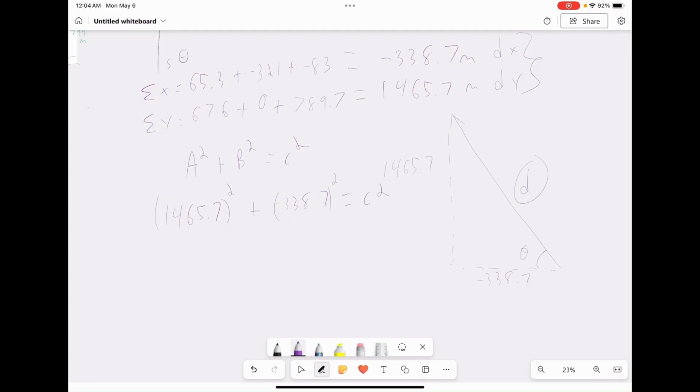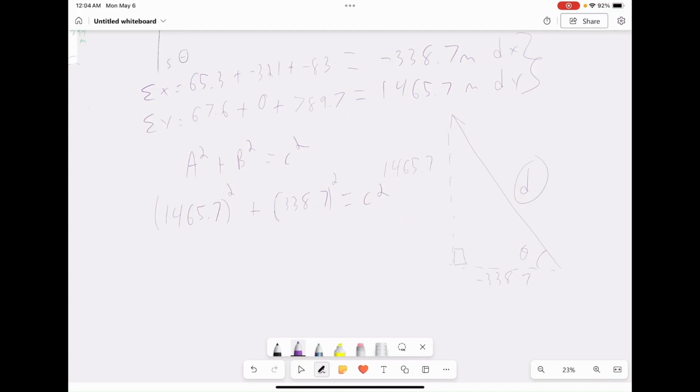By the way, I should get rid of this negative sign. When you're drawing this as a right triangle, don't mind your negative signs. They just show you direction. When we're talking geometry, we can't have a negative side length. So you just call that 338.7. Although squaring it would get rid of the negative anyway in this case, it is technically correct to make sure you're not putting a minus sign in for your math.